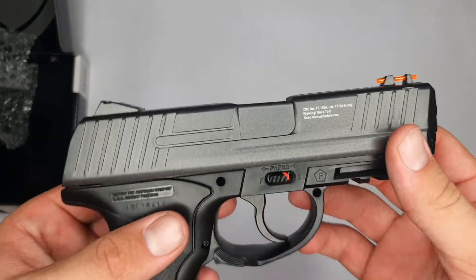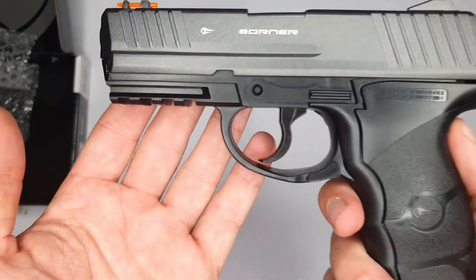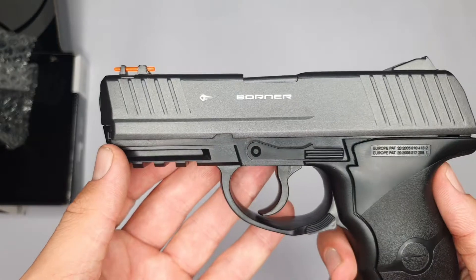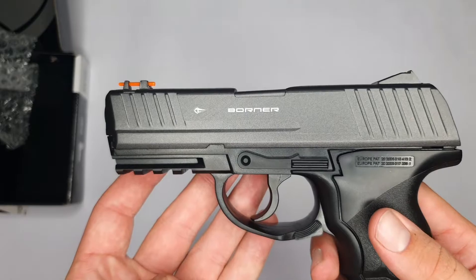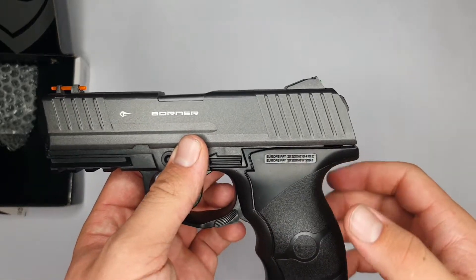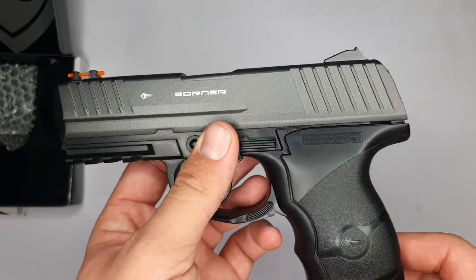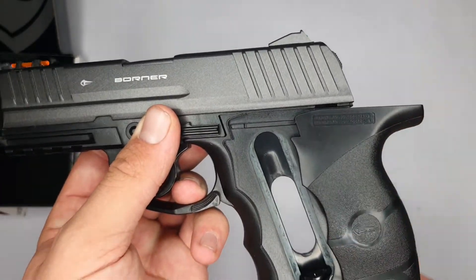There's reaction from the pistol when I pull the trigger. This pistol is replicated from the HK P30 — that's a German make — and has a weight of about 550 grams, which is a nice weight and easy to control. Now let's load the gas: a space is provided inside the grip for the CO2 canister.